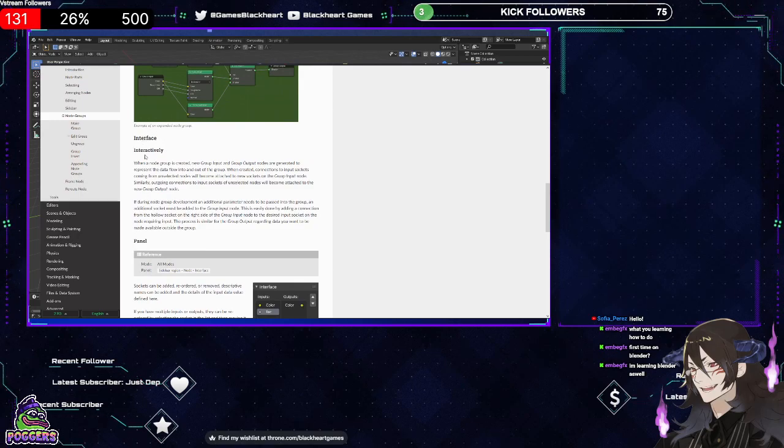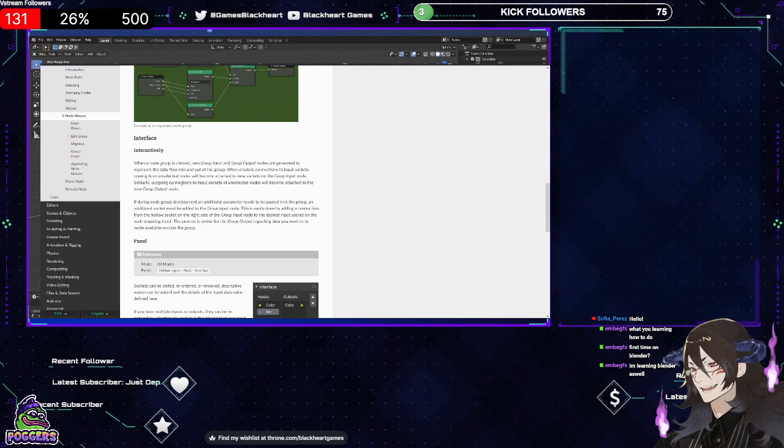Interface. Interactivity. When the node group is created, new group input and group output nodes are generated to represent the data flow into and out of the group. When created, connections to input sockets coming from unselected nodes will become attached to a new socket on a group input node.